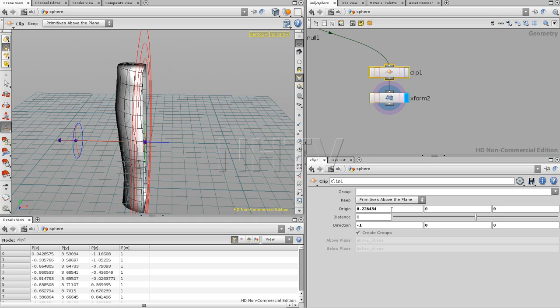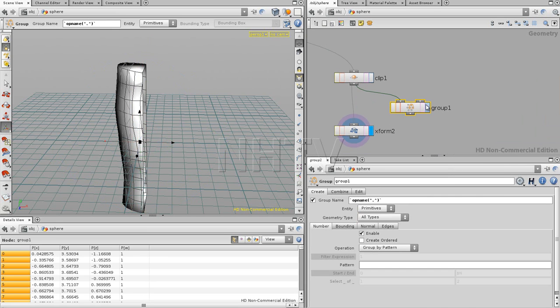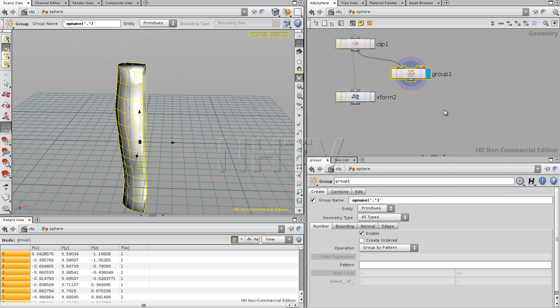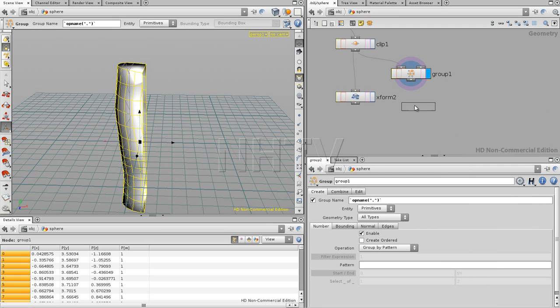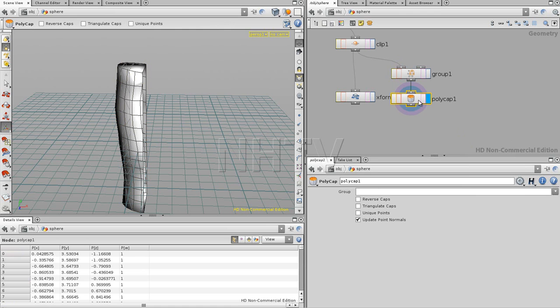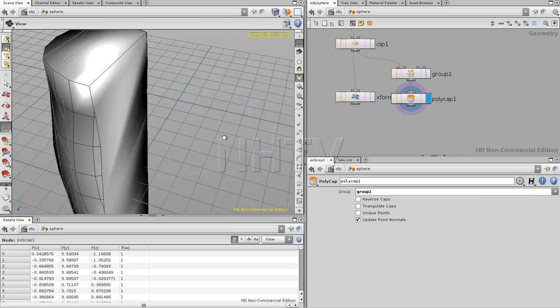Let me just show that over here. So you can group this geometry, you could cut something away, and then you could add a polycap. Where is it? Over here. And this polycap is then going to make sure that you have a fully enclosed shape.